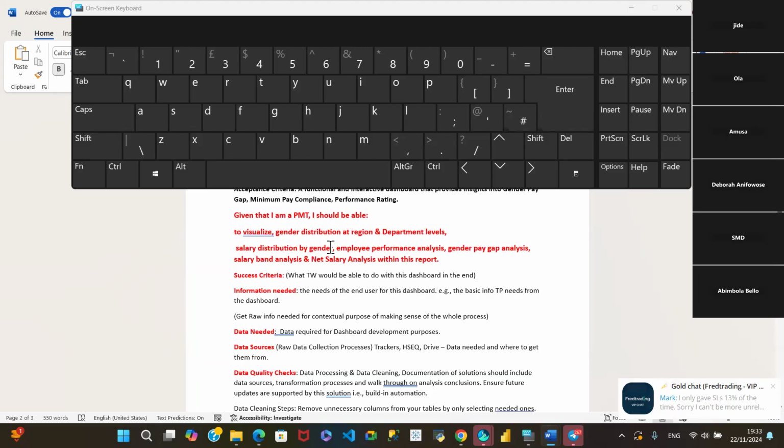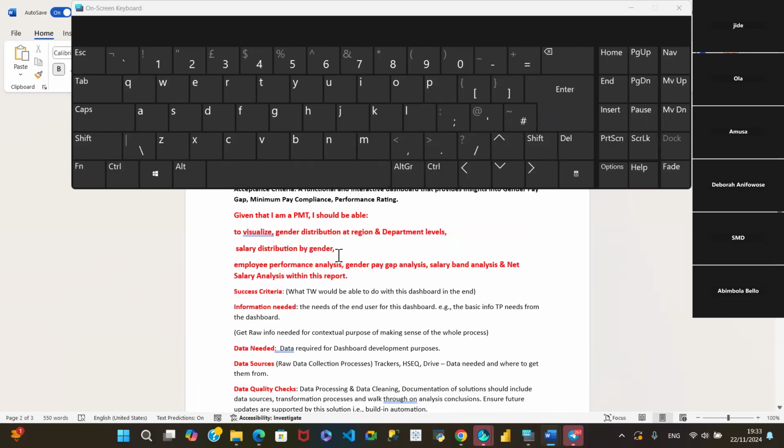Salary distribution by gender is one of them, then we'll look for how we coin this employee performance analysis. So salary distribution by gender, I'm thinking that salary distribution by gender and gender pay gap analysis go hand in hand. Should we interchange them or leave both? What do you think we should do with those two so that we're not repeating?